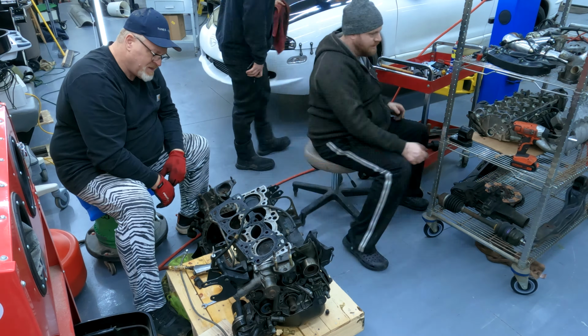Well, it's toast. Probably oil pump failure or starvation. We're not sure. Leave your opinions in the comments. Either way, we're not using this block.